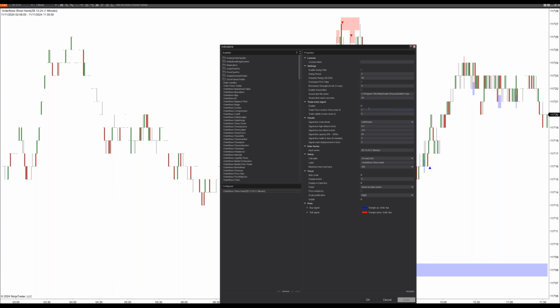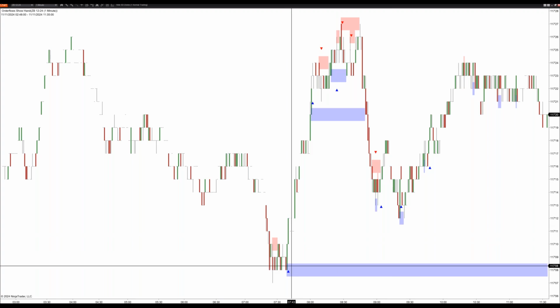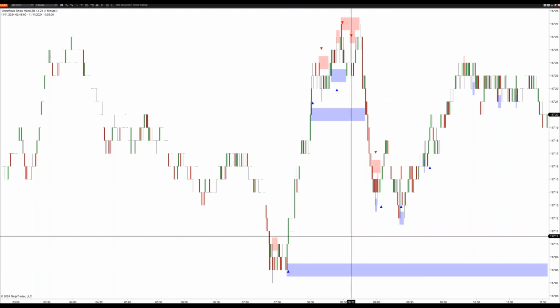If you set it at 1, what that means is it has to move 1 tick within the next 5 bars. When I have it set at 2 and 3, it means it has to move 2 ticks within 3 bars. The default is 2 and 3. By making it 1, it's got to move 1 tick within 5 bars. So you can see here, signal, signal, signal. This is bonds.